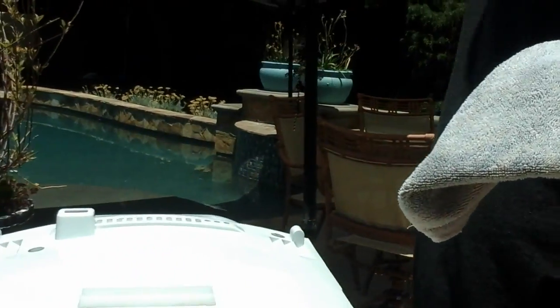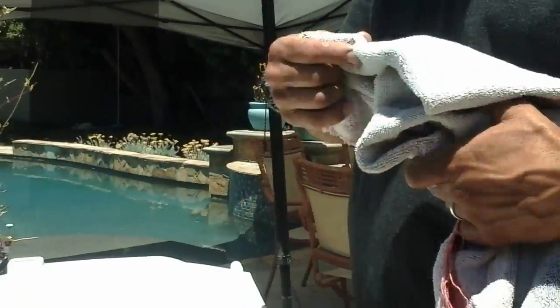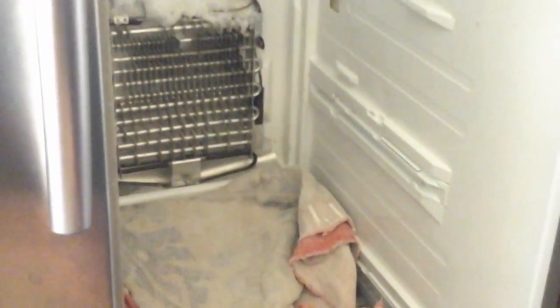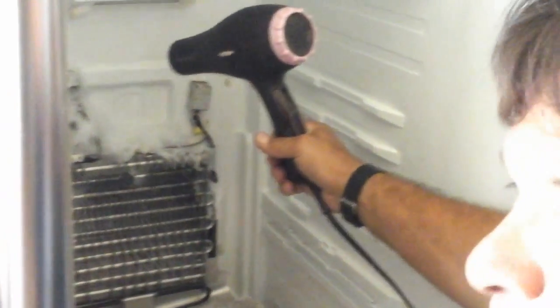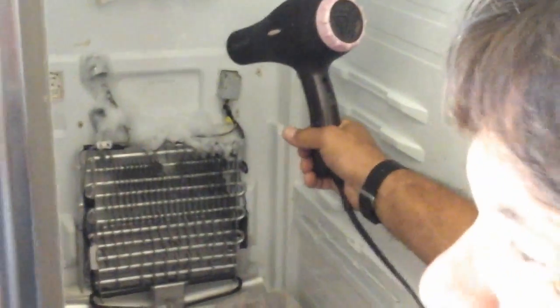Defrosting in the sun. It's California sun, so I'd say in about 10 seconds this thing will be defrosted. I'm going to go inside with the blow dryer and knock down the ice. There we go. Now, I'm going to put this towel here just to catch some of the water, but there is a drain hole down there for all this ice to go down into.